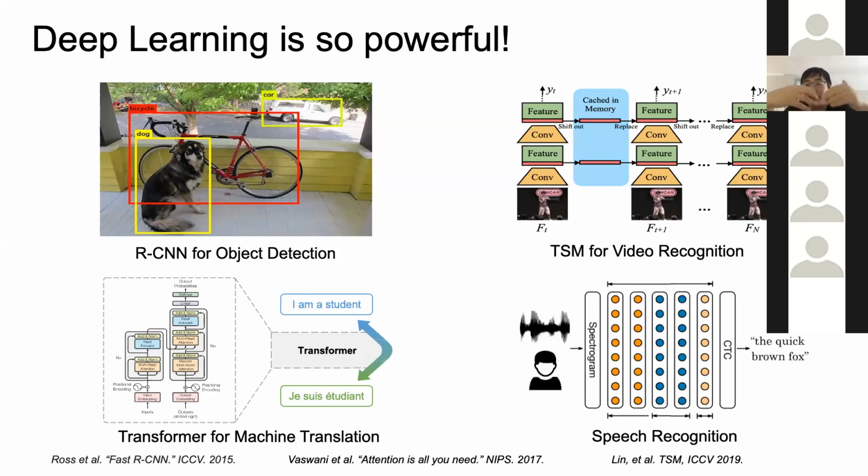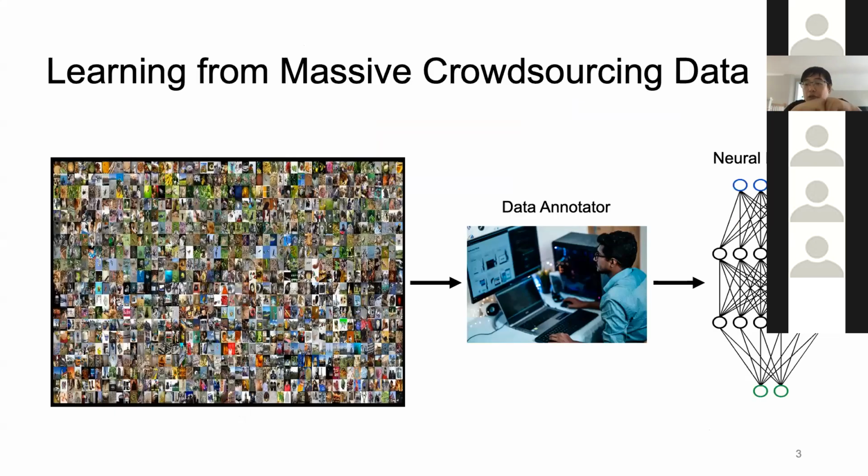So on the basis of this success, it's tempting for us to think that deep learning might already achieve human-level intelligence. However, there are still several technical reasons for us to resist the temptation. First, deep learning algorithms, we all know, are very data hungry and require massive data for model training. And secondly, they have a limited ability to adapt or generalize to new concepts and new scenarios. So these systems actually differ from human intelligence in terms of data efficiency, flexibility, as well as generalization.